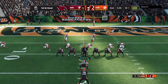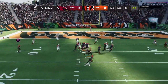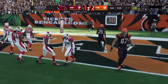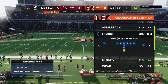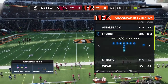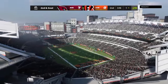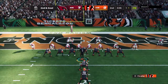1st and goal, and a chance to get that initial touchdown right back. They'll give it to Mixon, and he's going to pull his way down to about the 1-yard line. 42 yards rushing for him now in the ball game. That's what they wanted out of that 1st down play. Run it down there. Now they're knocking on the door. The only thing that would have been better was getting it in, and now they can do whatever they want because they've got confidence on their side. Line up quickly and go, or savor it a little bit, but I run right back at them.